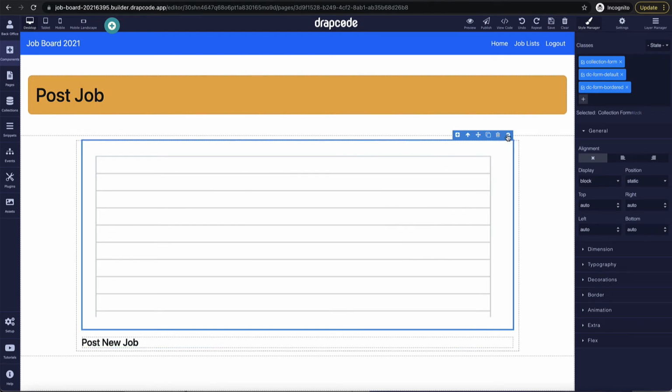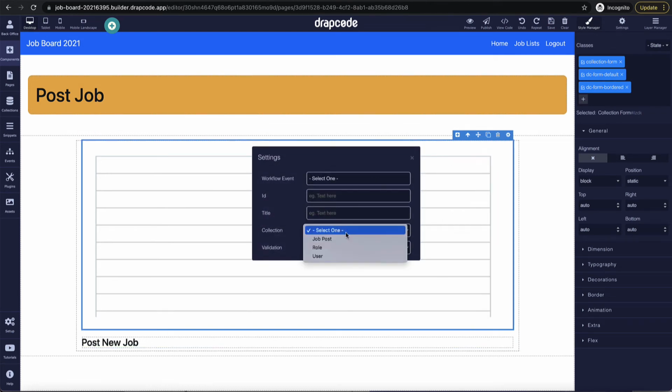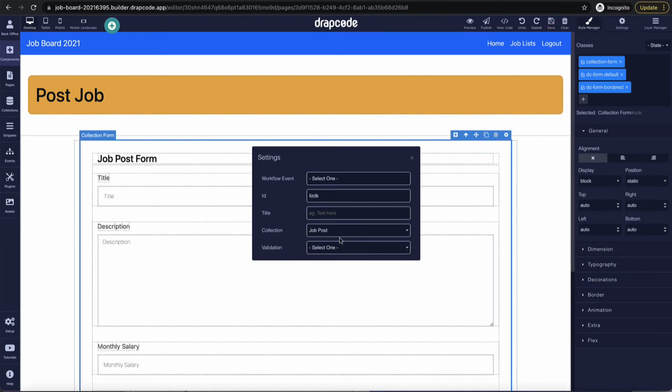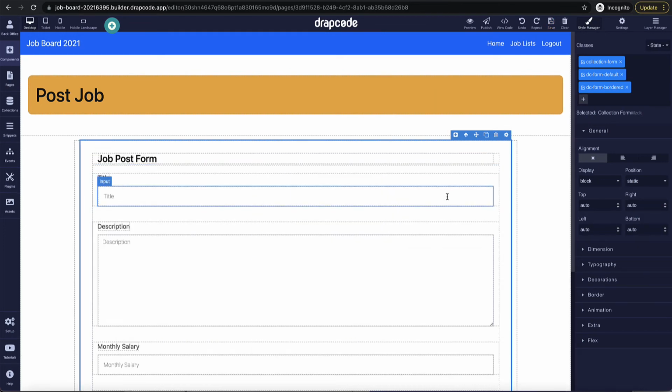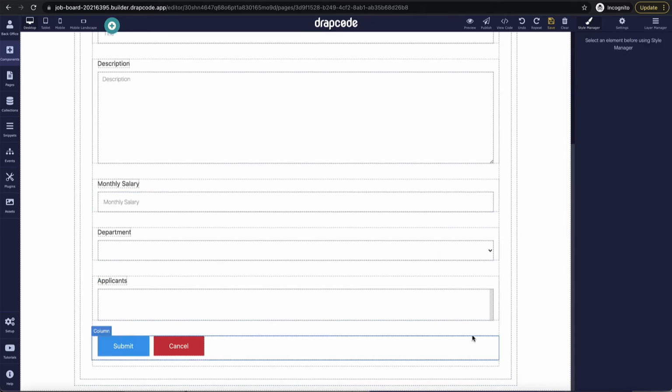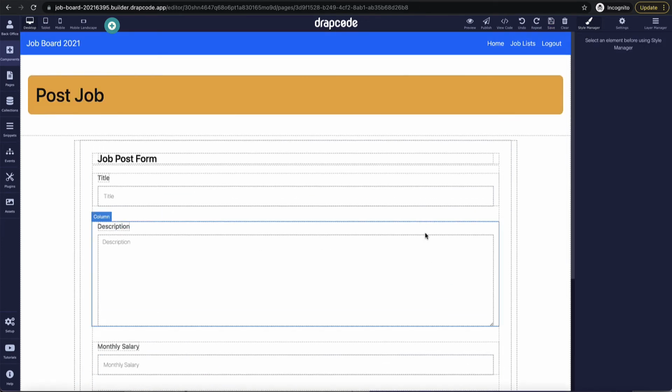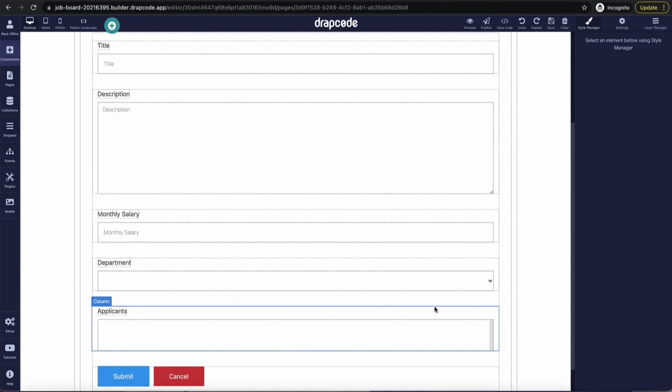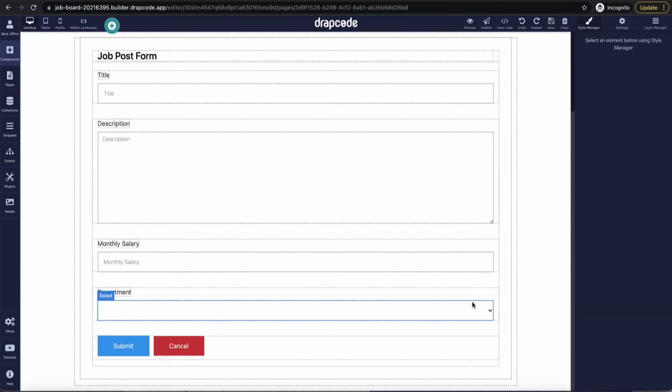Okay, so choose the collection which is job post. Event we will create. Okay, so this is job post form. I'll remove this because this is duplicate. Okay, job post form. And we'll remove this applicant because this is not needed currently here.